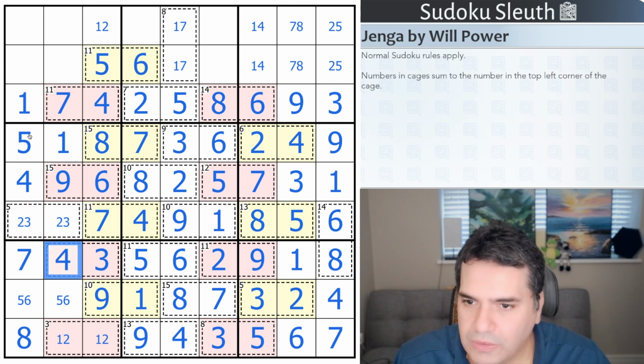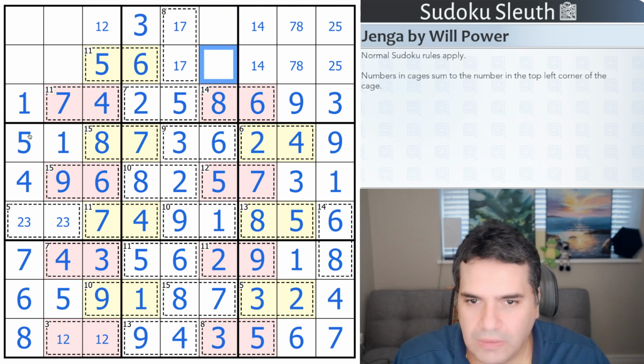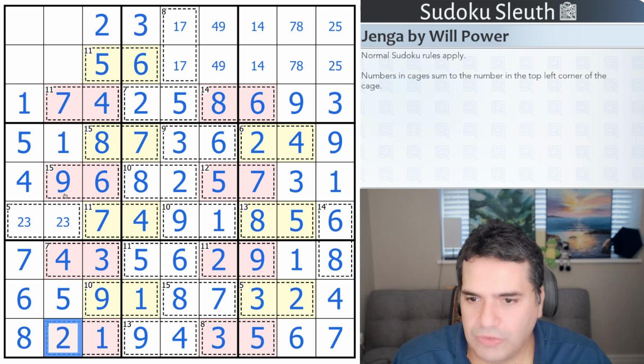Oh, that 4 is done. That 1, 2, and that 5, 6. This 5, 6 is done as well. The 2, 3, and the 1, 2, though, are still there for now. We're clearly towards the finish of this puzzle. That's a 3. These are 4 and 9. Can't disambiguate them. That 1 gave me a 2 and a 1 here ages ago, and I just didn't see it.